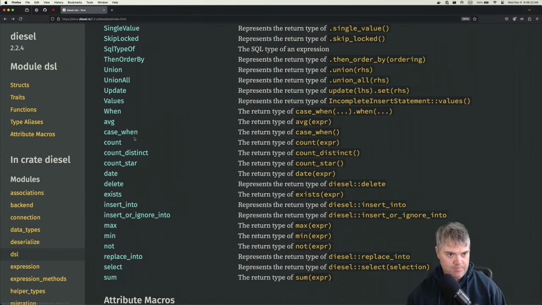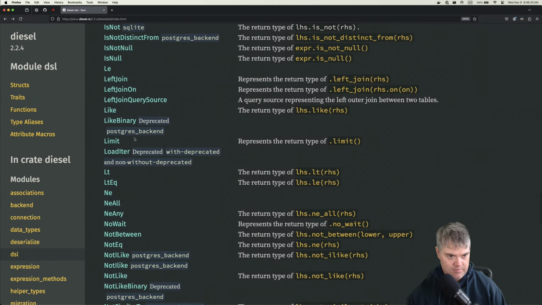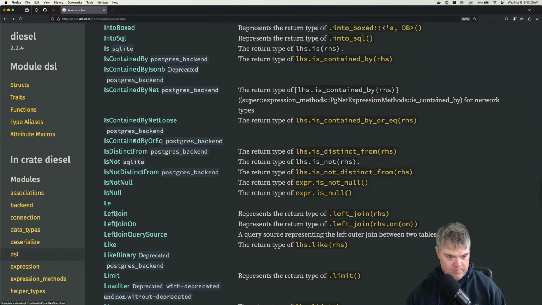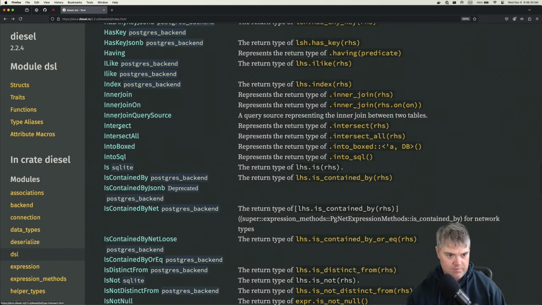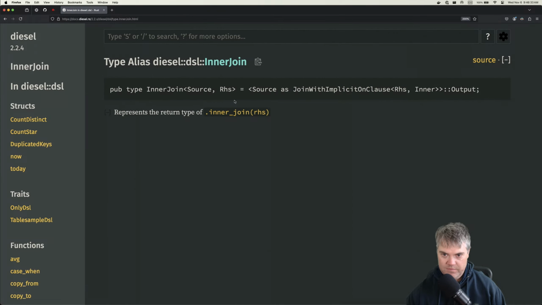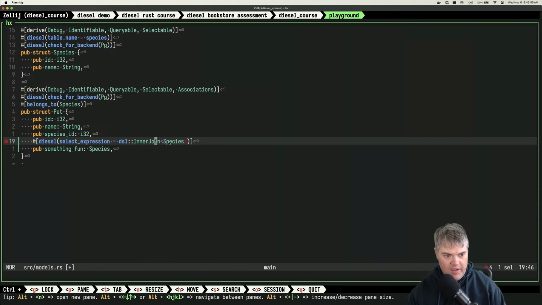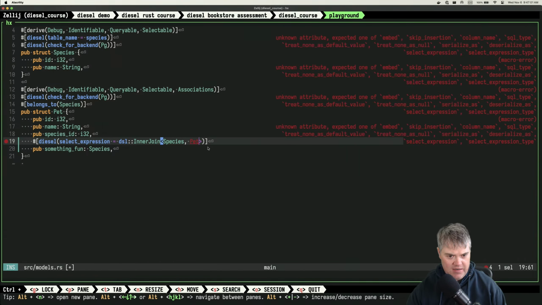Cool. Oh, it's a type. Okay, so it's source as join with implicit on clause, right hand side inner. The right hand side would be species, inner would be pet.